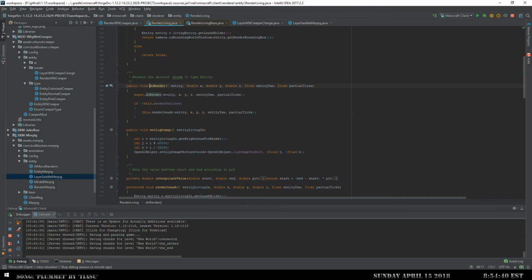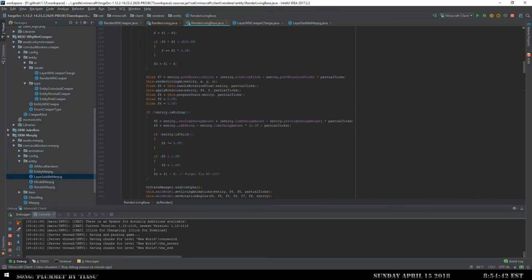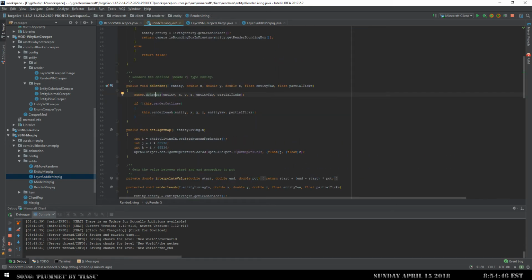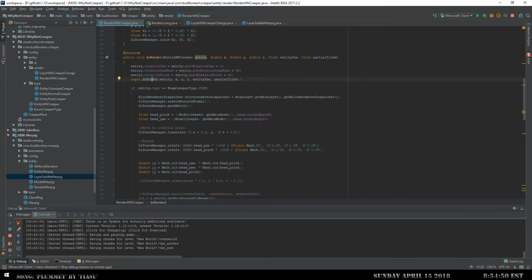If we go up into super, there's a huge amount of code to do all the cool stuff and make it render. I could spend all day documenting that and explaining how it works. So in theory, yeah, we would be affected by the body rotation. But the weird thing is the body rotation should be set to 0 before the next method call triggers, yet it's not actually being set that way.